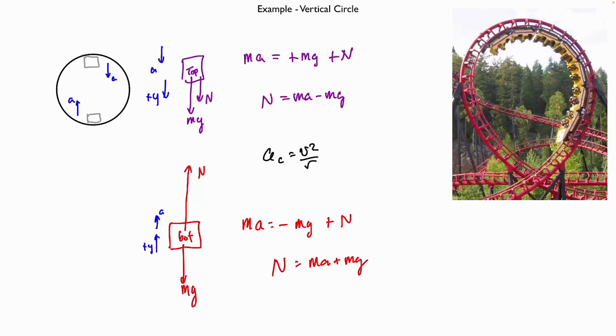Is their weight ever changing? Are we changing gravity just because you go on a roller coaster? No, we're messing with what you think gravity is by playing with the normal force. Normal force is less at the top, bigger at the bottom, and you feel that in your stomach.